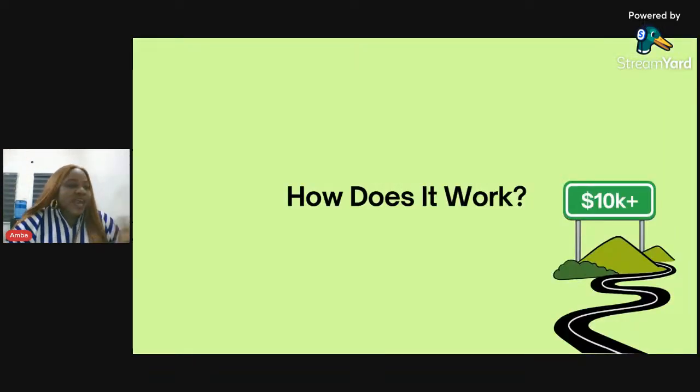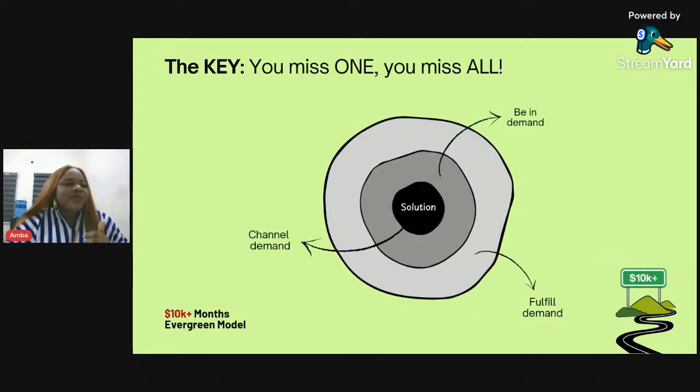Now you may be asking, how does this work? This simple system, all of this, how does it work? Let me explain it to you in a very simple way. This diagram is the best way I can portray this. I can explain this to you in a simple way. This illustration. All right. Simple. Many of the things I've mentioned already fall in here.